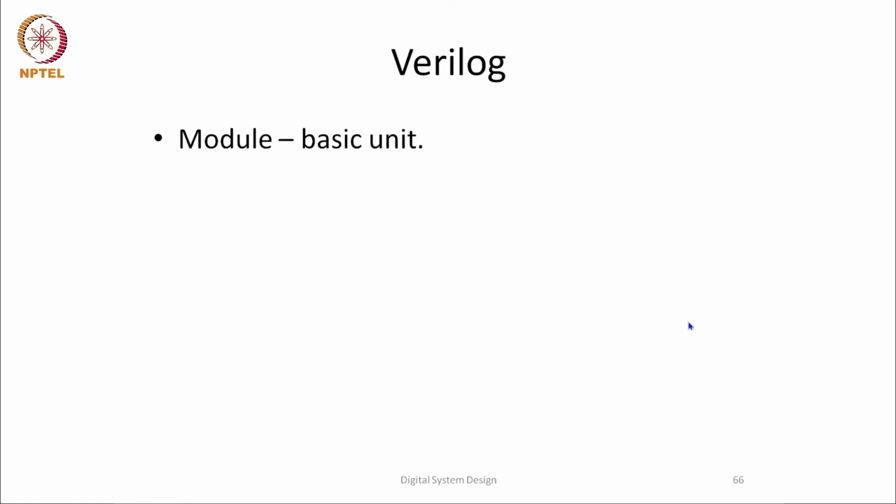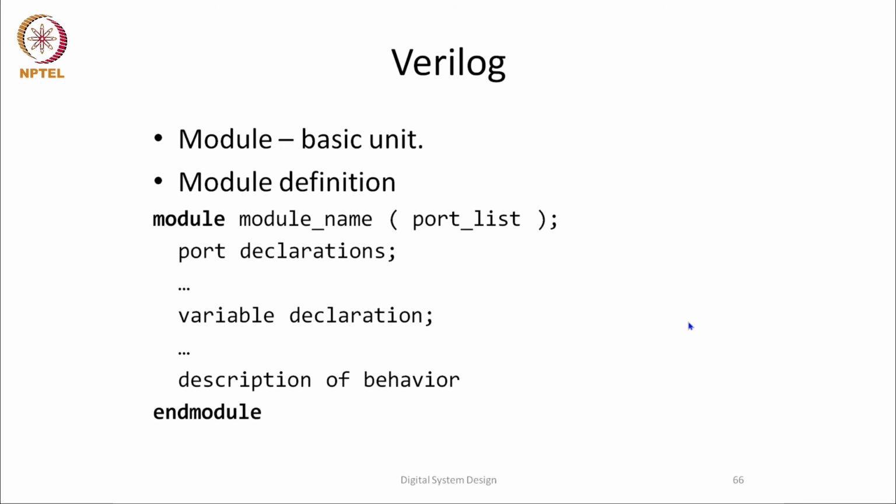In the Verilog hardware description language, the basic unit is a module. Now this module is equivalent to any hardware unit. How do we signify a hardware unit? A hardware unit will have some inputs and some outputs, and those inputs and outputs will have certain names. These inputs and outputs for a hardware are also called ports. So there would be some input ports and some output ports.